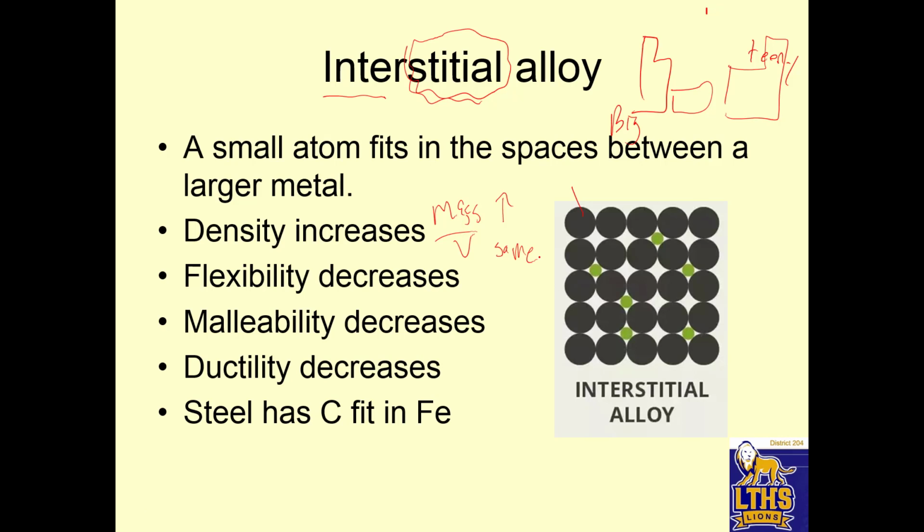If you think of this as being flexible, so a column of this and then a column of this bending, in order for it to bend, these things have to shift and use that empty space to crunch a little bit. If there's less empty space, it's going to be less flexible, which is less malleable. Ductility is kind of sort of the same thing, which means turning it into wires. And the ductility increases. What it means to be ductile is its ability to turn into wires.